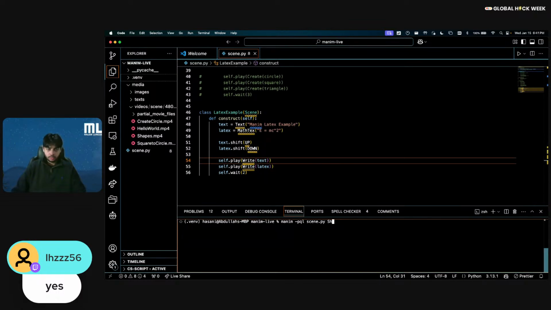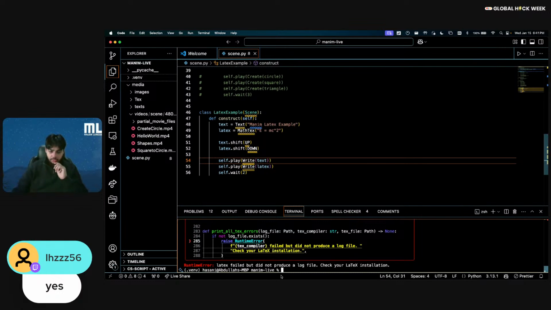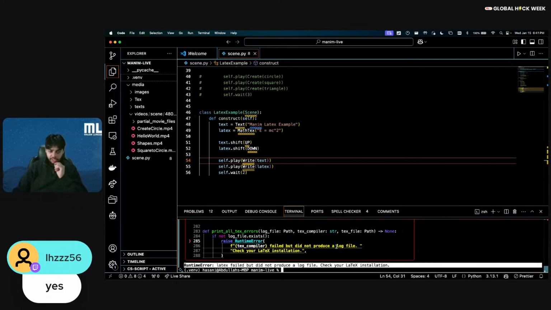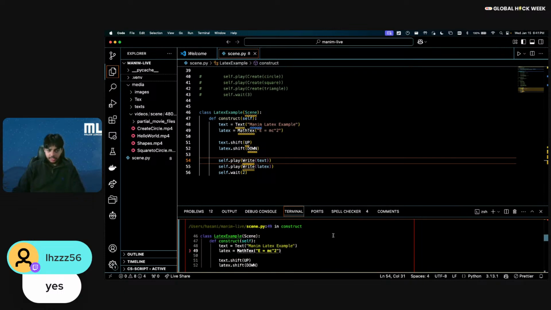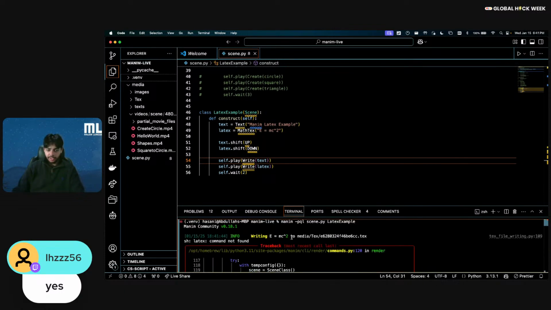So if I run this, LaTeX example, you'll see that it tries to actually run this, but LaTeX itself failed because my LaTeX installation is corrupt. I do recommend you all install LaTeX and try to get that working on your end. But for me, I've been trying, I promise.